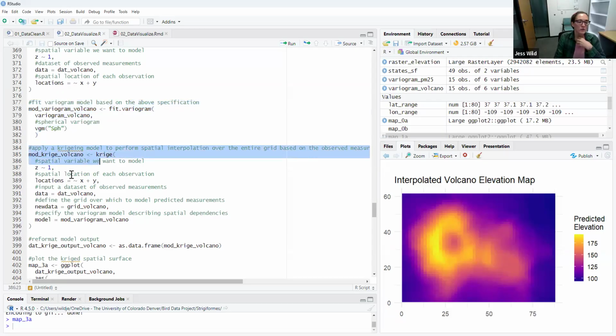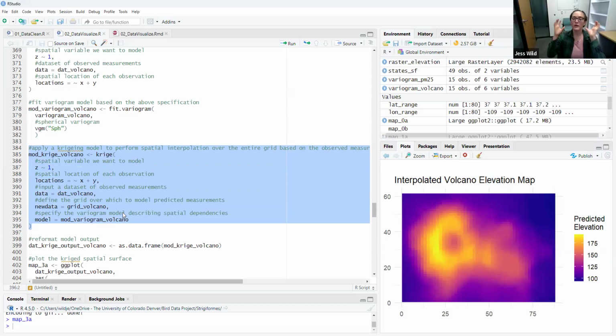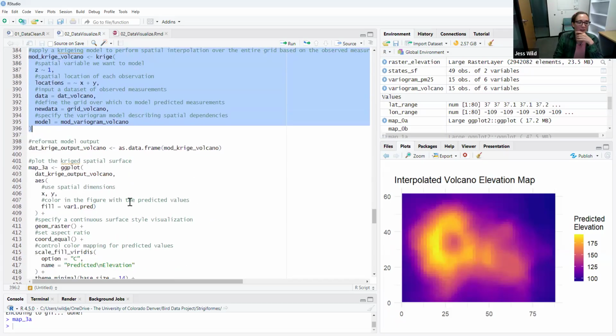But essentially here you're spatially modeling all of the various locations that you have data from in order to fill in all the blank spaces at the points where we don't have those measured observations. And then after you are finished fitting both of those model pieces, the output is going to be data for that smooth surface.